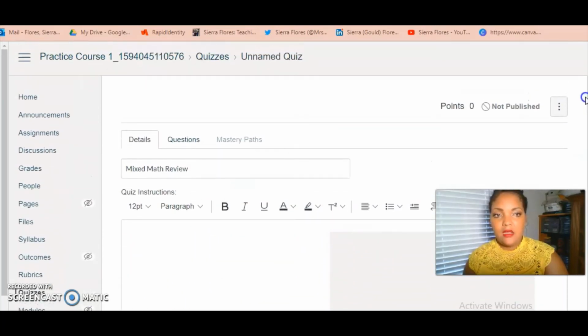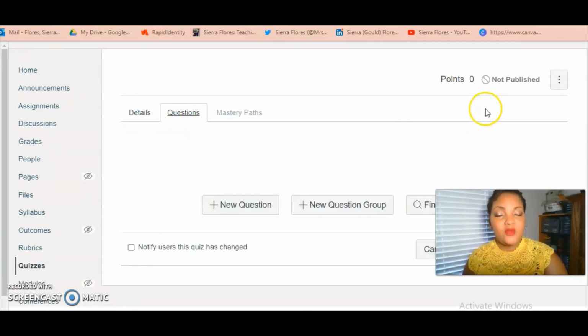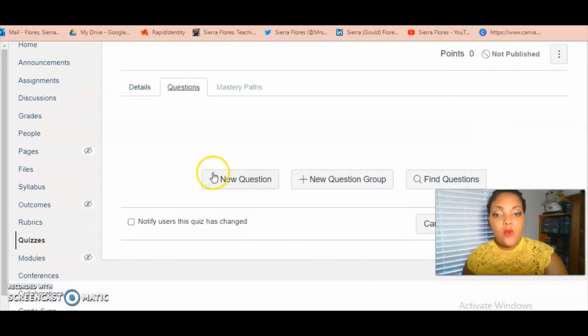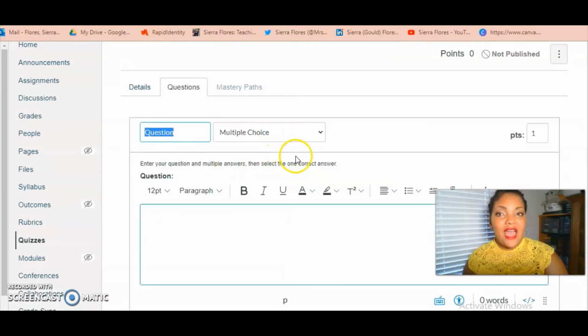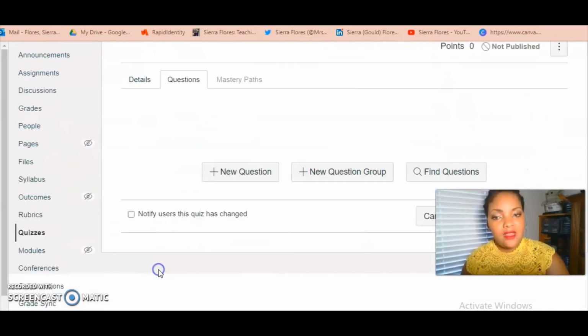So I'm coming up to the top now, and I'm going to go to questions. Now this is where your question bank really comes in handy. So if I want to, I can create a new question. But remember that if I'm giving a 35 question assessment, that's a midterm, do I want to sit here and create 35 questions one by one? No, I don't want to do that. I need to do things fast, quick. I need to get them done because I have a lot of stuff to do and I don't have time to be creating things one by one. So let's cancel that.